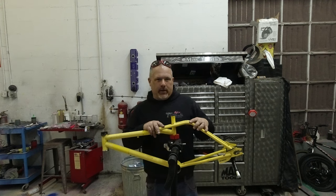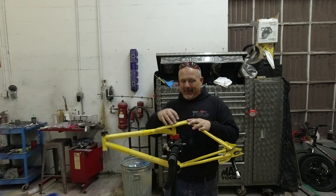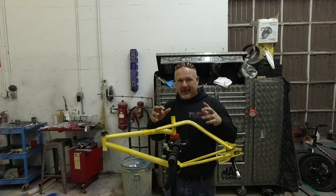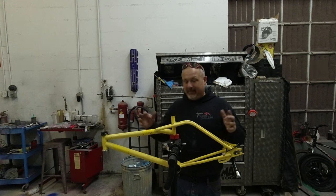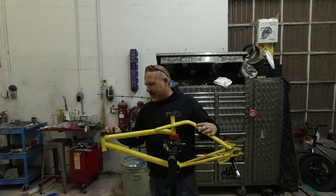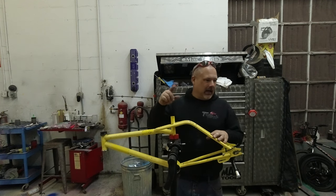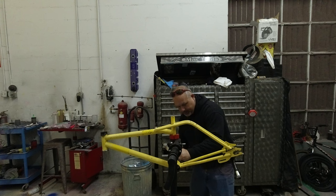This is our 1991 Detour frame. We've got to make this day-glow yellow with the splatter and actual glow-in-the-dark clear — never done anything like that before, but that's what the customer wants, that's what the customer is going to get. I've got to get these cups knocked out, the neck stem cups knocked out, and get the gyro off. Then this will be heading to the stripper with the other parts.